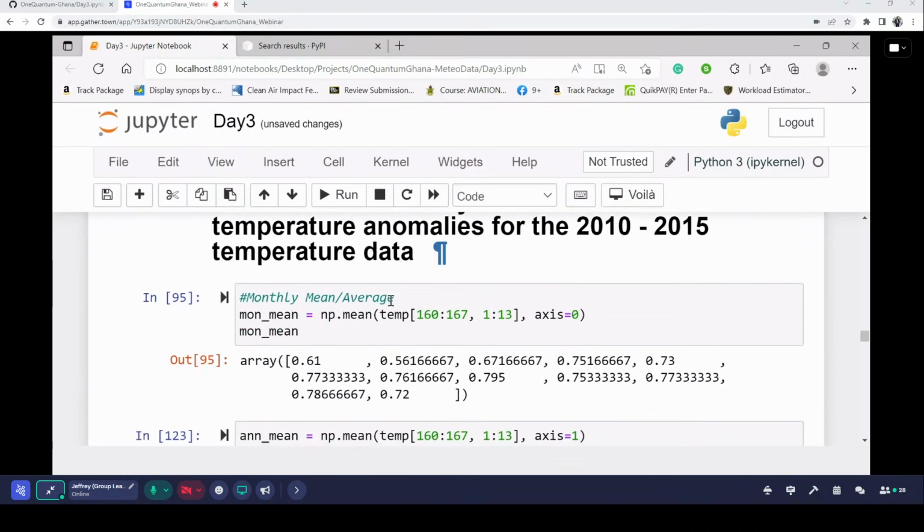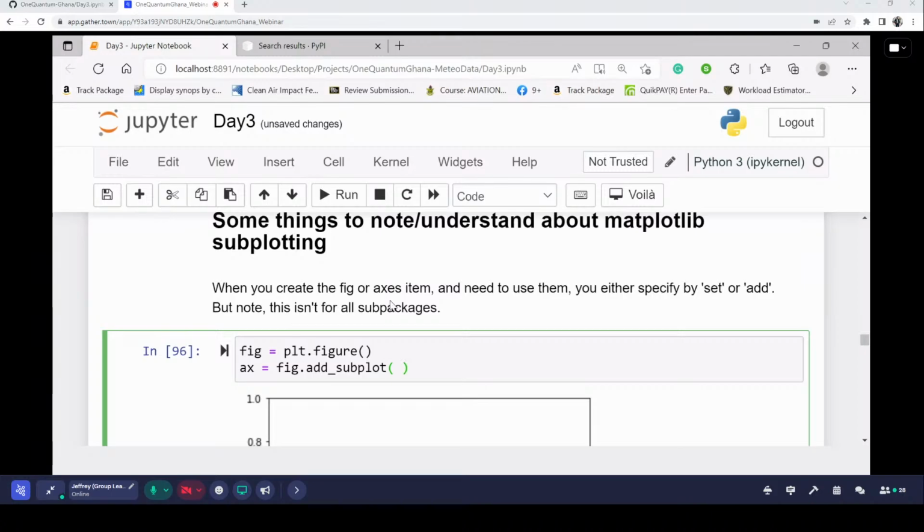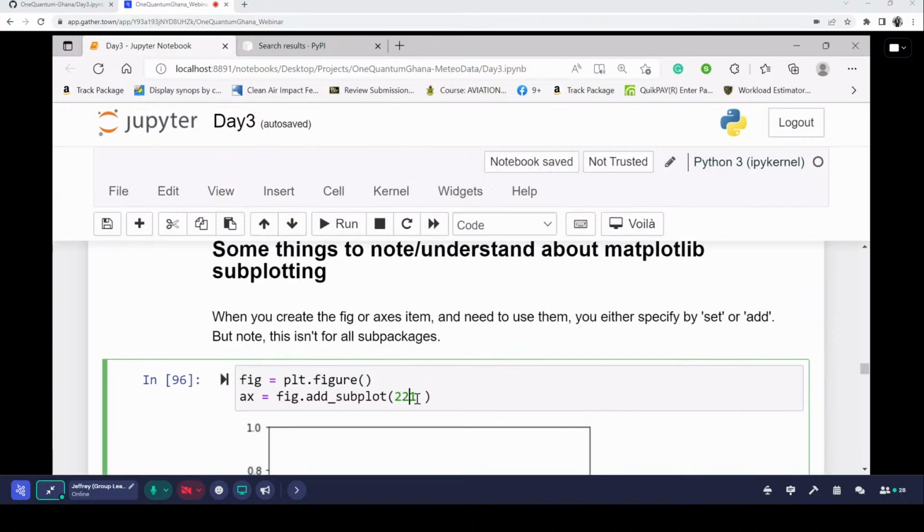So let's say I want to create a panel plot that has about 2 by 2. Okay, so then I'll specify first the number of rows, which is the 2, the number of columns, which is the 2 again, and then because the position in this case starts from 1, maybe I want to place my figure in the first position, then I would indicate 1. That means it should create a 2 by 2 subplot environment. And then for the first plot I'm going to generate, or whatever is going to come after this, it should be positioned in the first subplot.